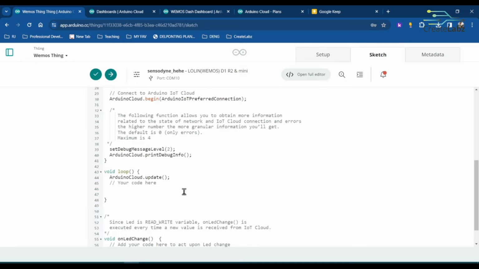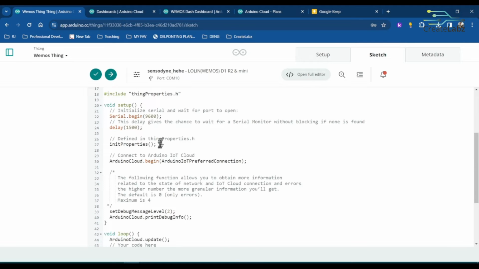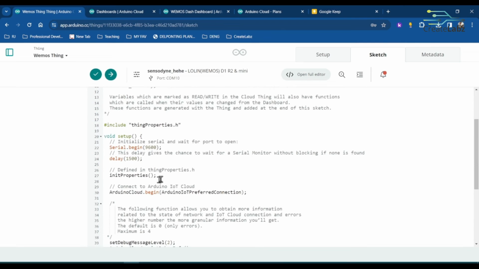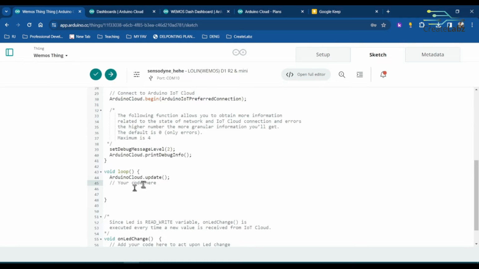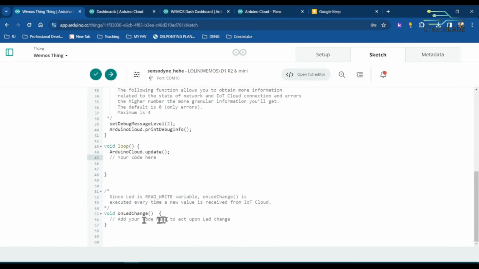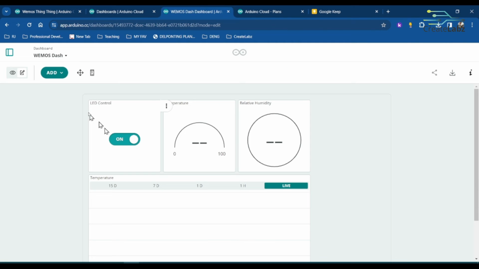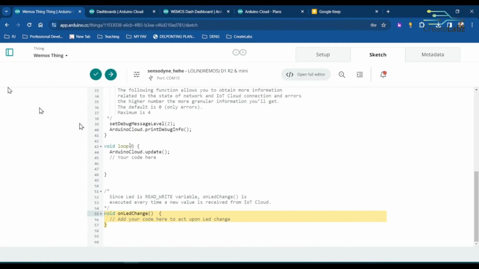A sketch is already provided by the Arduino cloud and we just have to modify this to make it work with our setup. We start by defining our LED parameters including the pins and its operation mode. Then, we would edit the code within the void onLED to program the behavior of the LED. The function onLED is called or activated whenever there is a change in the status of the LED switch in our dashboard.